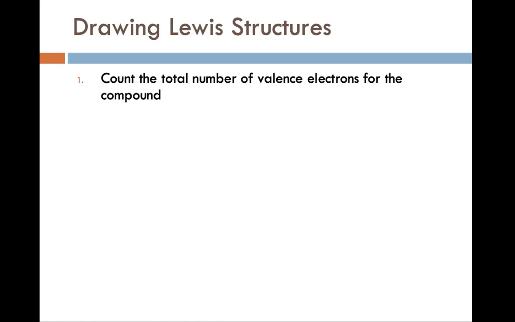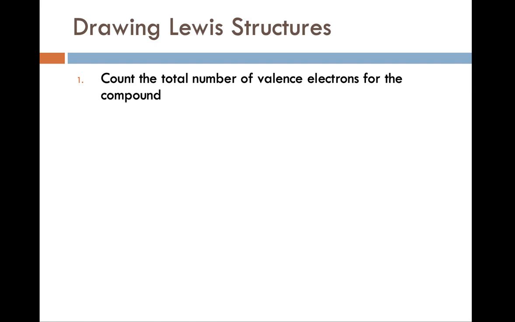The only thing that can sometimes be tricky is maybe the very last part about checking for formal charge and resonance, but hopefully we'll detail that in a handful of examples today that'll make that process a little easier. Now, starting point, these first 2 steps for drawing Lewis structures, you can probably do them in any order, but I usually like to just look at my molecule and figure out how many total valence electrons do I have to work with.